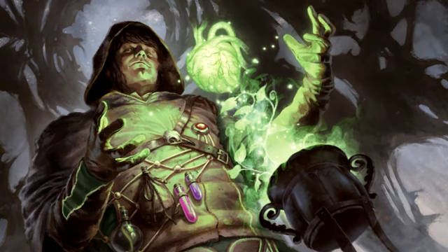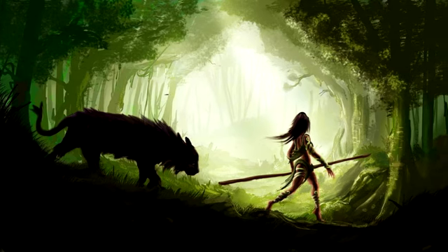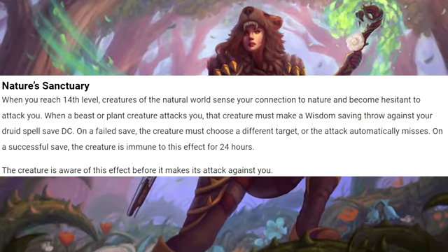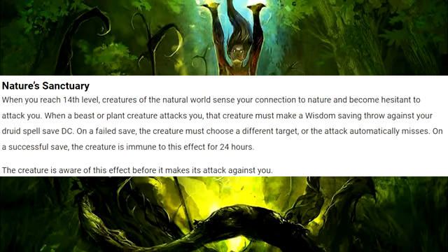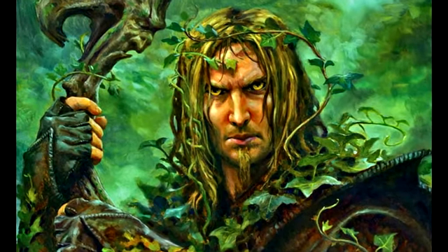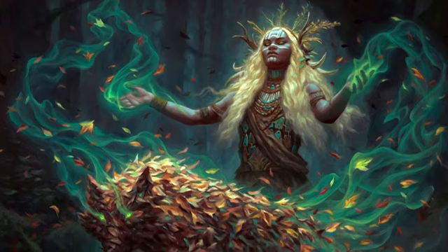I promise you, I can count on one hand the number of times I've seen the Circle of the Land Druid's 14th level ability, Nature's Sanctuary, be used. It doesn't come up. Because honestly, at 14th level, why are you still throwing beasts at a character? Or plants, but I never really even see plants at any level. And with that, let's move on to the ratings.